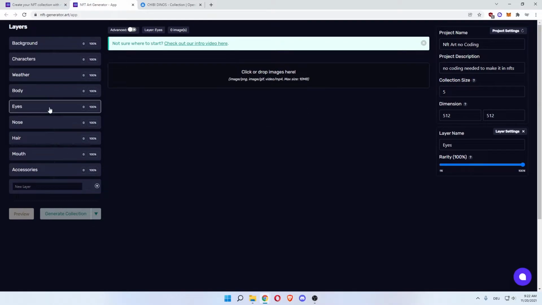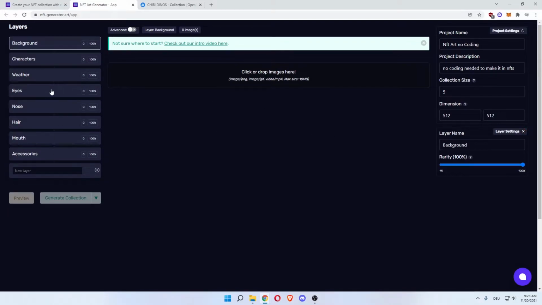Because the factorial of your uploaded images will be the different images it can create. So what the app does is create unique one-of-one images combining all your attributes and layers. So the factorial of your pictures will be the amount of different combinations the app can create.